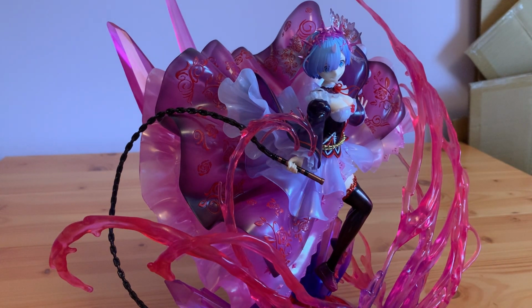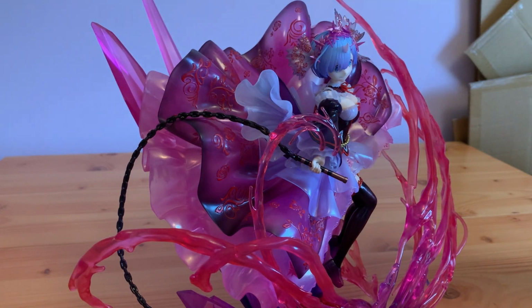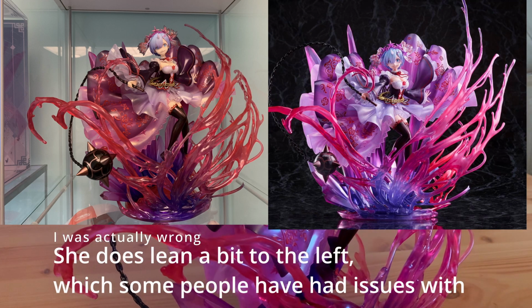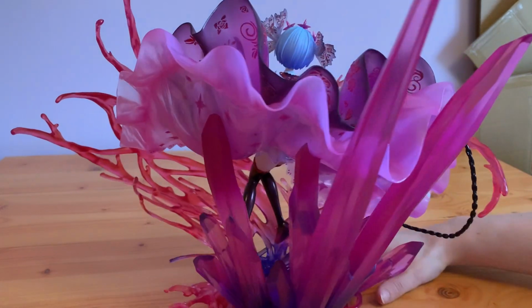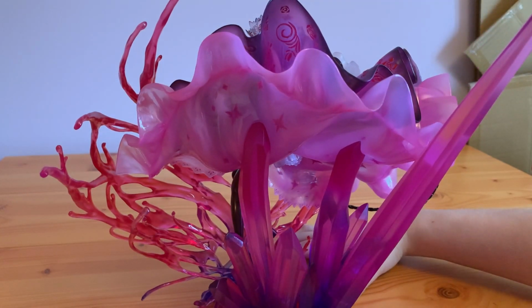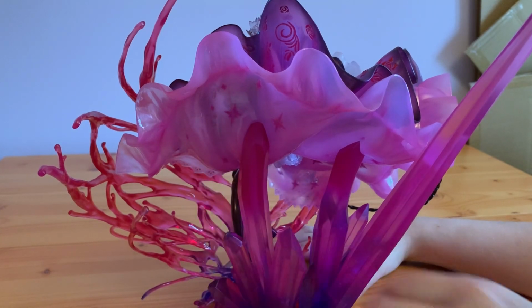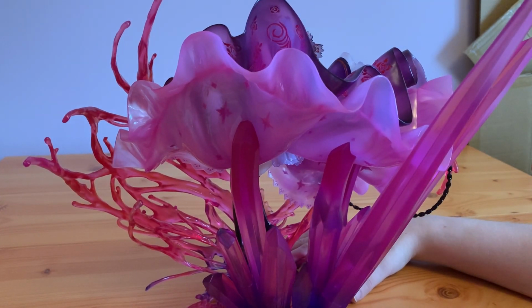But holy shit, this figure, there is so much I want to talk about, but at the same time I'm so overwhelmed. I don't know where to start. So I talked a bit about her dress. The sculpt and the paintwork of this is fantastic. I cannot see a single flaw on mine, and I am very, very happy about that. Looking all the way around, I can't see any paint issues. The crystal might have a few scratches on it, but you can't see that from the back anyway.